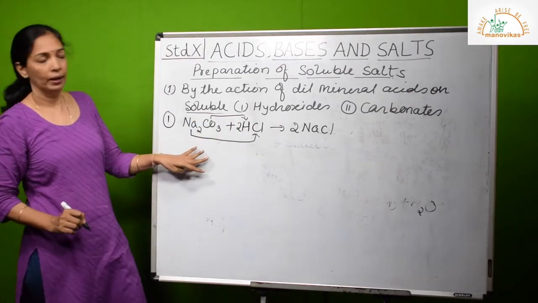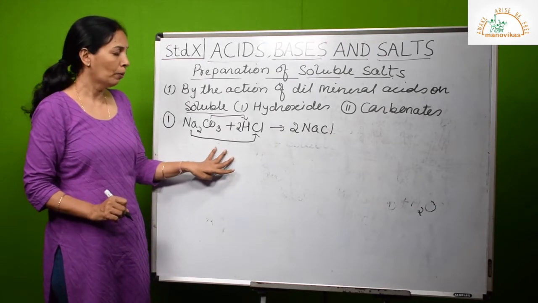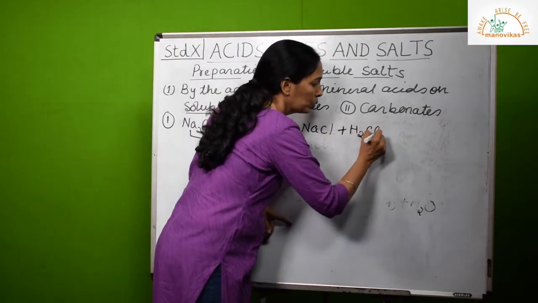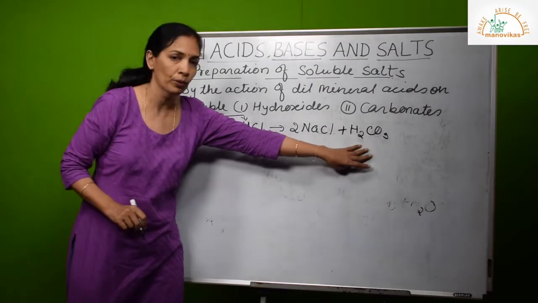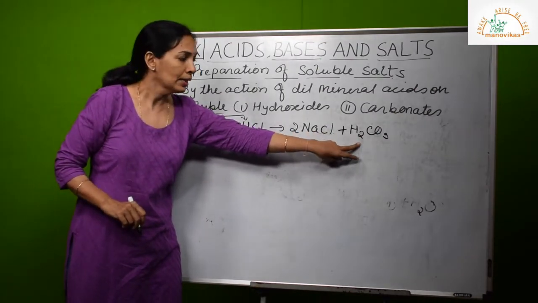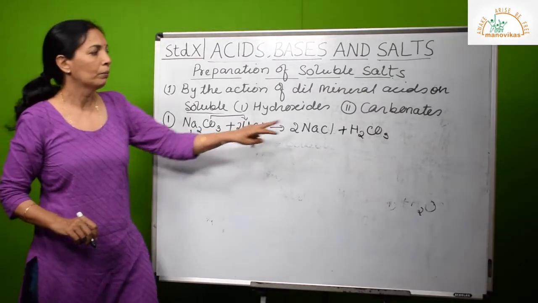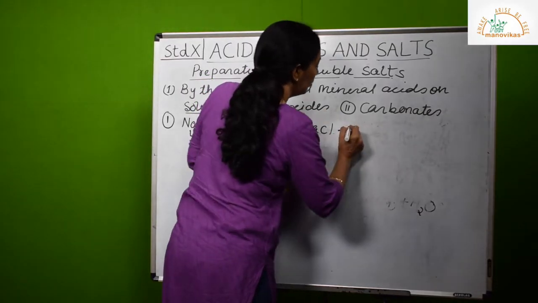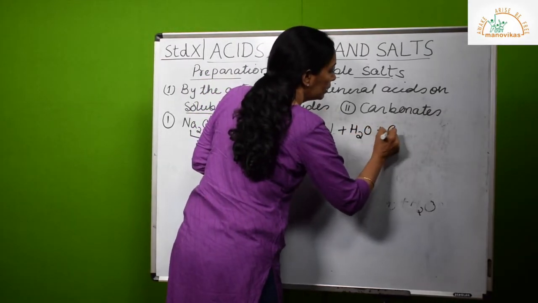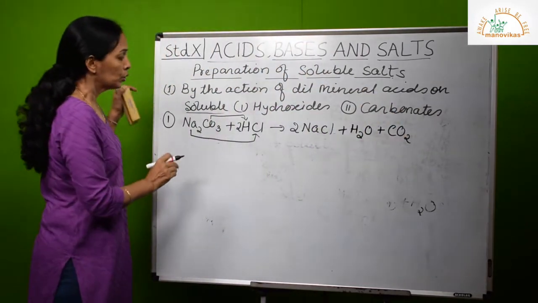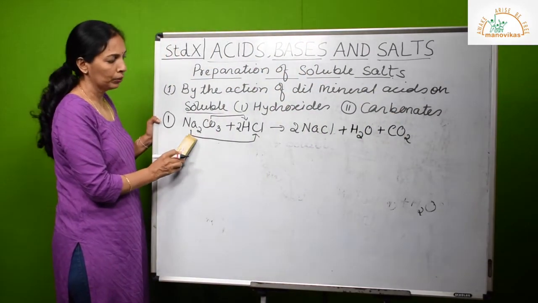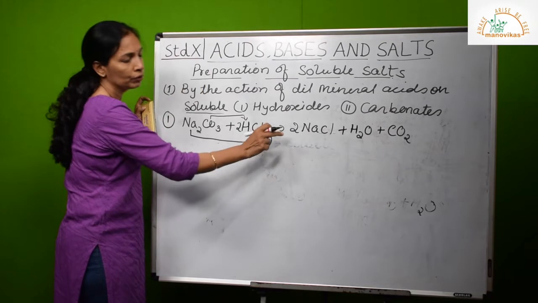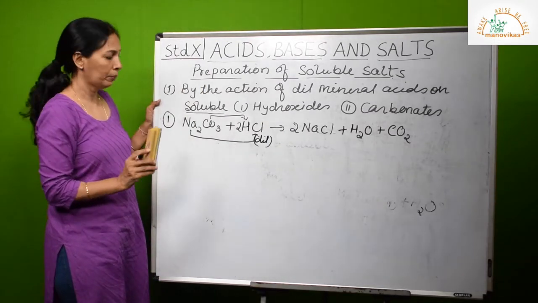So, most of the time when you write equations, you commonly write H2CO3, thinking that this is the product. But you are not supposed to write H2CO3 as this byproduct or the second product. This H2CO3, technically it will form, but it is very, very unstable. So what will happen? It will break down and give H2O and CO2. Okay. So this is what the reaction is. So sodium carbonate, if treated with hydrochloric acid, and what is important here to write? Dilute. So it will give sodium chloride, water and carbon dioxide.